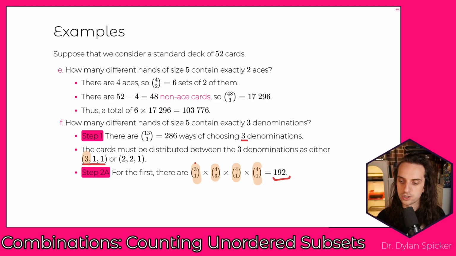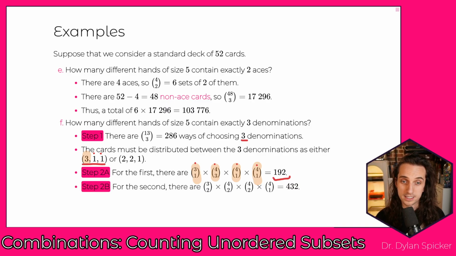We pick out which card is repeated. We pick out how many ways there are of choosing 3 of the 4 of those, how many ways of choosing 1 from the 4 and 1 from the 4 for the other 2. Okay, so then we can do a similar thing for our 2, 2, 1. Except what we need to do is say, well, 2 of them are being duplicated. So 3 choose 2 tells us which of them should be duplicated. And then we need 4 choose 2, 4 choose 2 for each of those, 4 choose 1 for our last one. Okay, and so that's going to give us 432 sets of this.